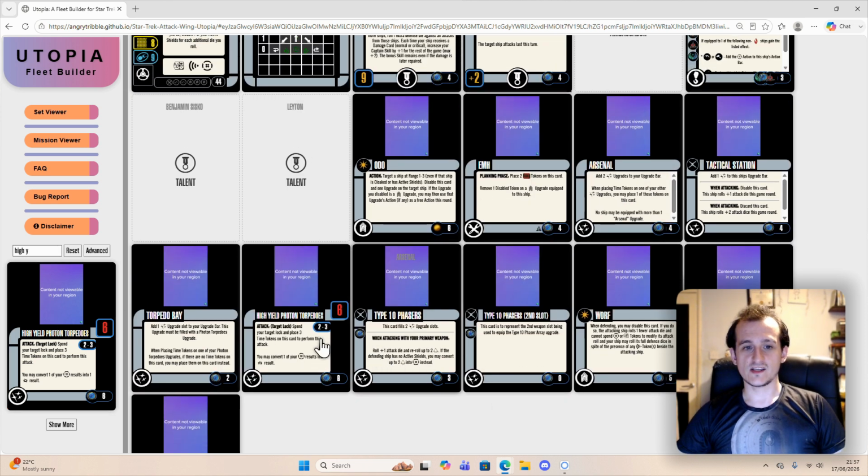So yes, we put 3 time tokens on this card. When placing the time tokens on the photon torpedoes, if there's no time tokens on torpedo bay, we put them all on there. So at which point you put 3 time tokens on that. And one of them actually goes on arsenal. At which point we put 2 on there, 1 on arsenal. High yields fire.